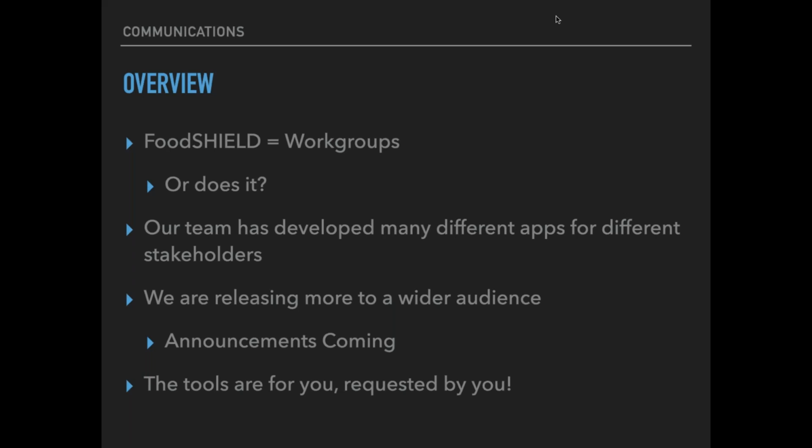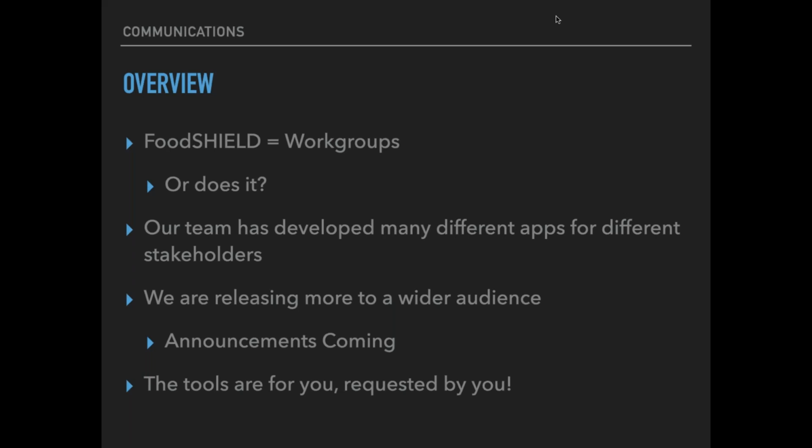But often we think about Foodshield meaning I can only do this with Foodshield members. And the truth behind it is Foodshield is built in a model that is meant to allow you to securely and safely share outside of Foodshield to non-members, and to interact with non-members in a way that either limits their activity to just you and what you're working on, or lets them interact with you but never have a Foodshield account, never get access to Foodshield. But you might need a subject matter expert's feedback, you might need some data gathered. We've got tools for that. We're going to be covering a couple of those today.